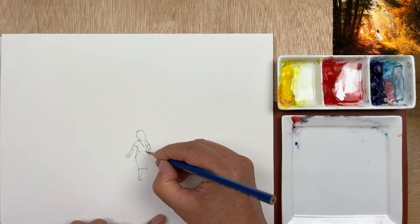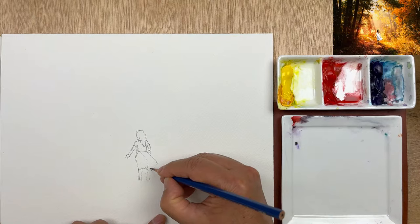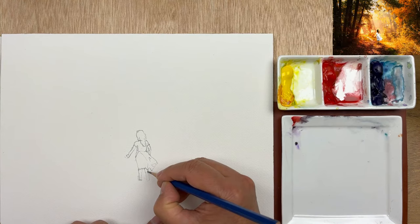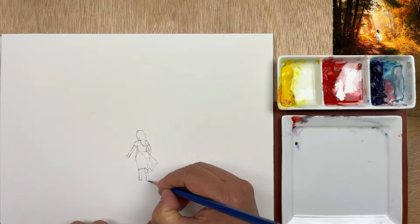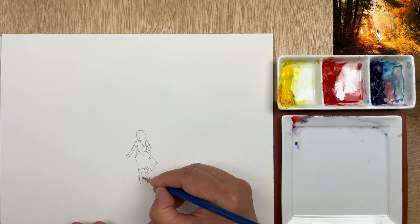Almost there. Right on this side — we start proportion from large to small, so everything should be in proportion. That looks a little like a big triangle going all the way down. We don't need to worry too much about the details — you just need to mark the area that needs to be protected, and that will be fine. When we go smaller and smaller, we will get into the detail.